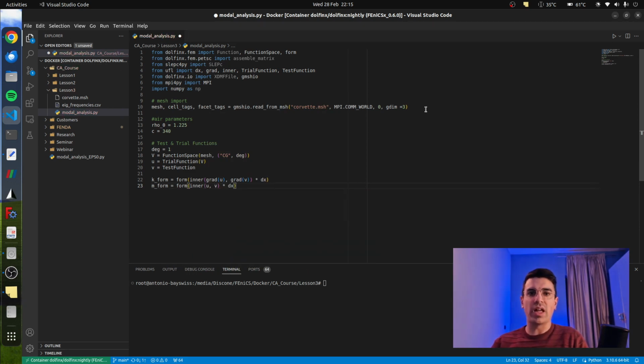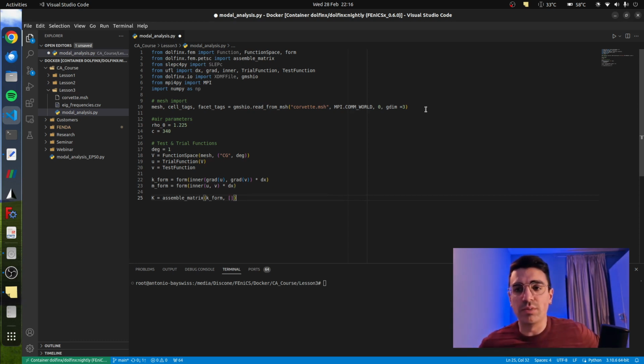So we have them, and now we can assemble the matrices just with the command assemble matrix, where we give as input our forms we defined above, and then we have these empty brackets in which we would put the Dirichlet boundary condition if we had one. In this case we are simulating an empty cavity, an air cavity with rigid walls and no Dirichlet boundary conditions.